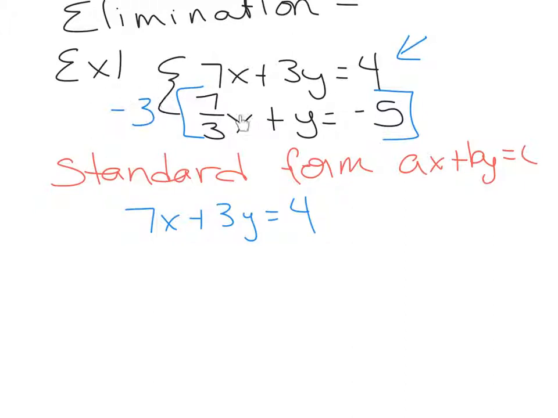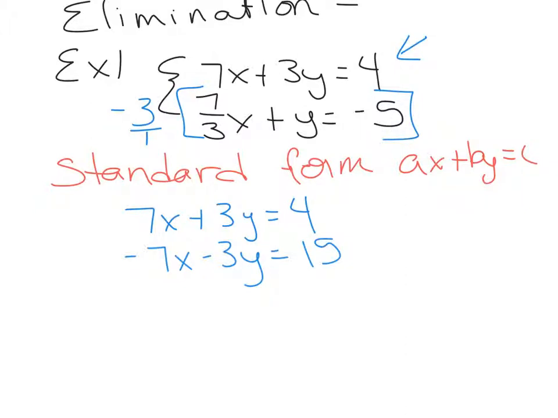When you distribute, everybody's freaking out right now because it's a fraction, but these two 3's will cancel because this is really 3 over 1. Okay? These two 3's will cancel each other. We have a negative 1 then times 7, which makes negative 7. And then negative 3 times 1 makes negative 3. Don't forget your variables. And then negative 3 times negative 5 makes positive 15. This is probably the most common mistake I see, students forgetting that when I manipulate an equation, this has to get multiplied over here also.